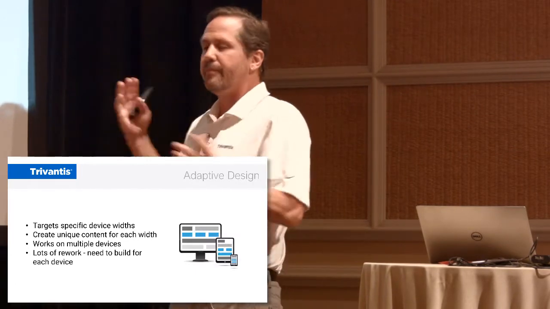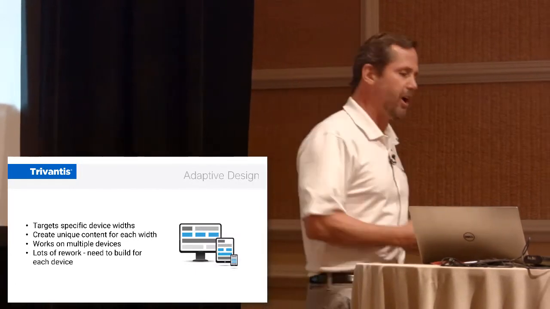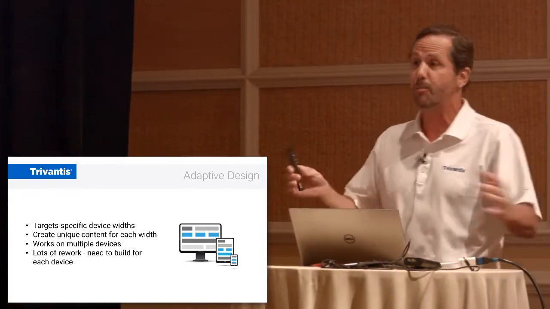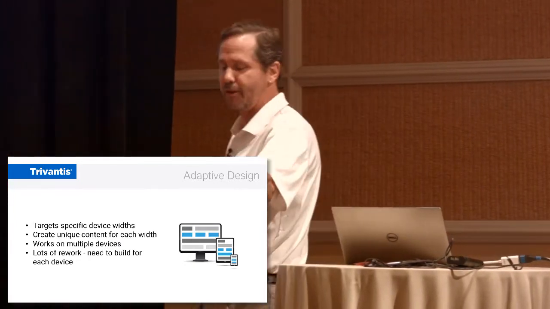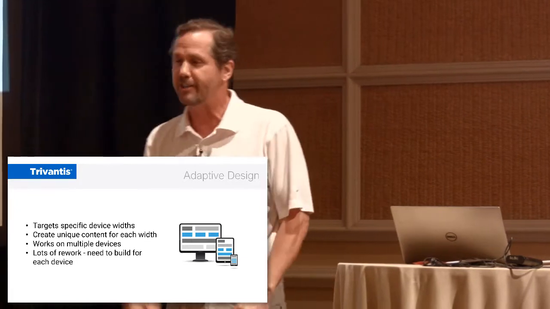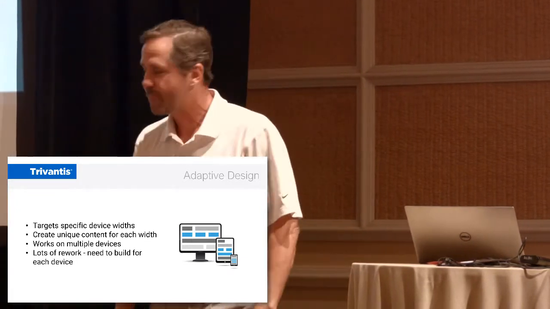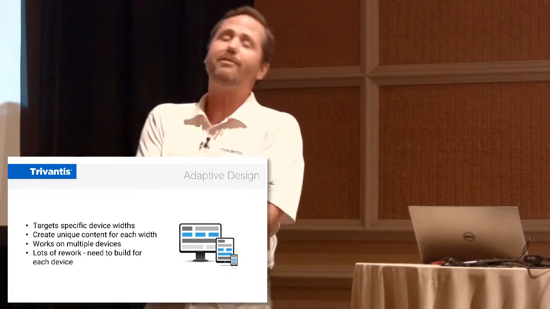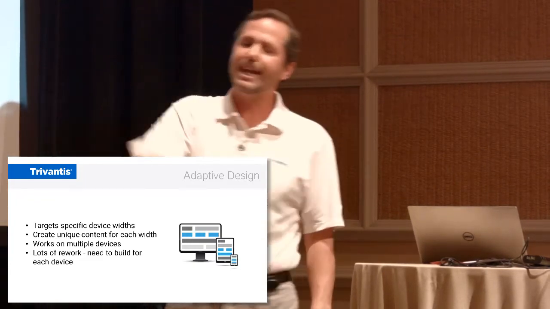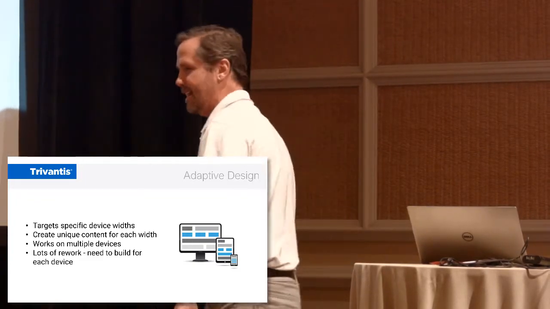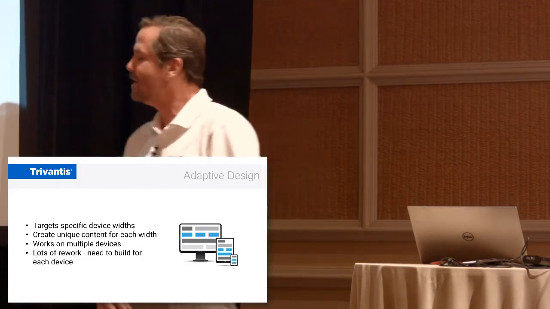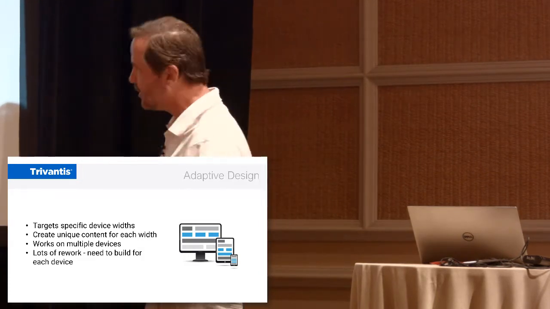Adaptive design. This is where we all went to. So at first we started with our fixed page design, and then we said, hey, we have to support mobile phones. Create a mobile version of your content, and then create your fixed version for the desktop. And guess what? It worked, but you had to do everything twice. And then they asked you for a tablet version, and then you had to do it 3 times, which is great for job security, but really it's very hard to do. It takes a lot of time, right?